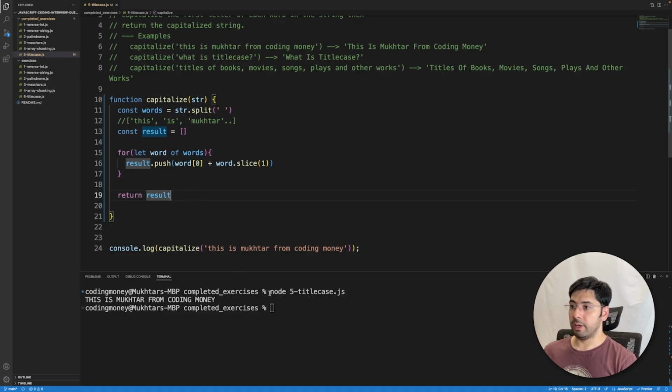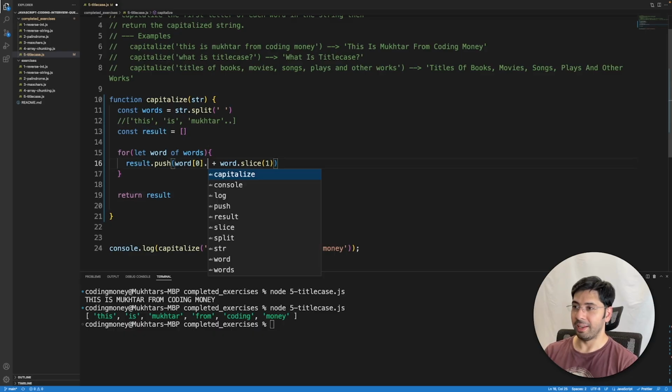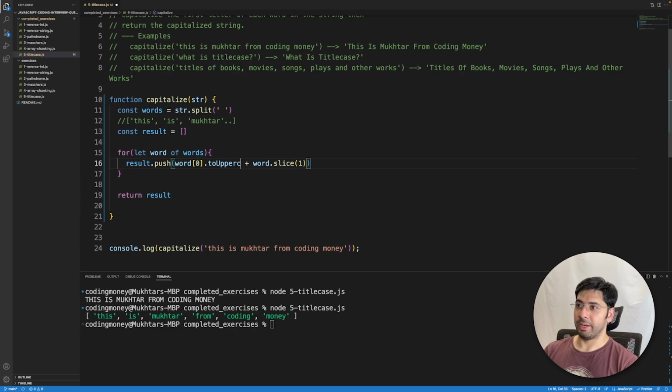So let me save this and run the code. You will see that, okay, it's not been capitalized because we haven't called the toUpperCase function onto the first letter. So let's do that and run the code again.